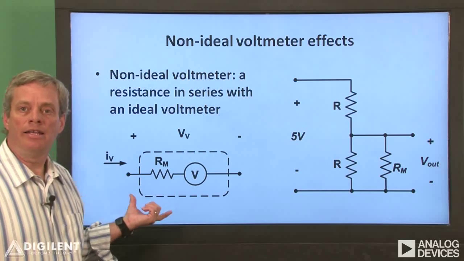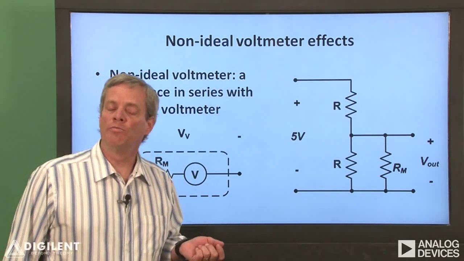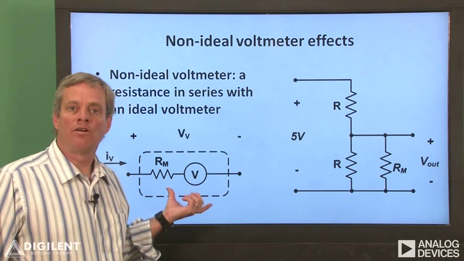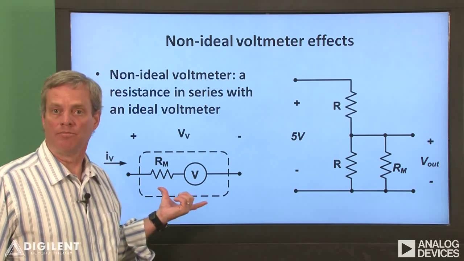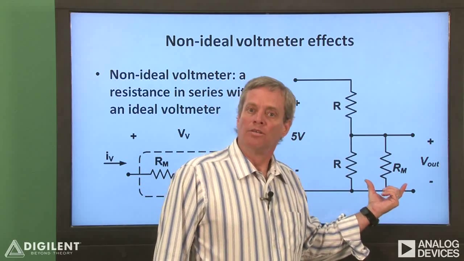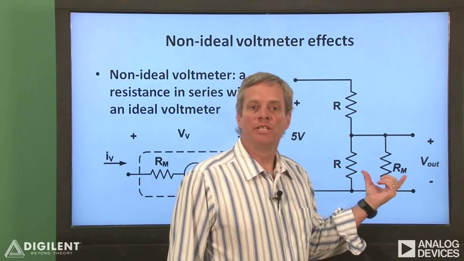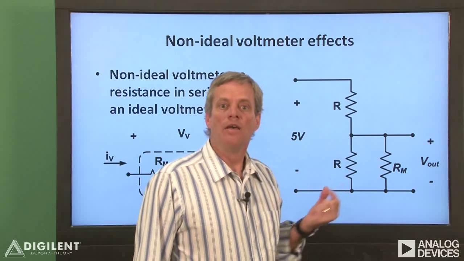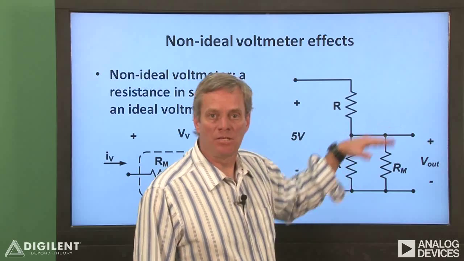Next, let's look at the effects of non-ideal voltage instruments on our measurements. Anytime we measure something, it changes the circuit we're making the measurement on. The goal is to have a measurement instrument whose effect on the circuit is insignificant. Our model for a non-ideal voltmeter consists of an ideal voltmeter in conjunction with a resistance — ideal voltmeters have infinite resistance, but our non-ideal voltmeter has a finite resistance. When we connect a non-ideal voltmeter to, for example, a voltage divider, we're putting a resistance in parallel with the resistor whose voltage is being measured, changing the resistance of the system.